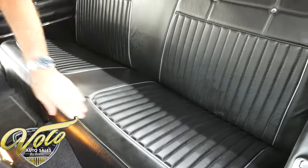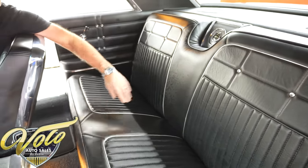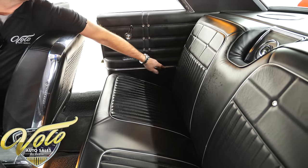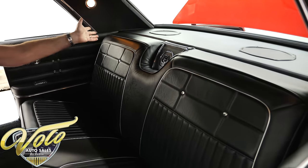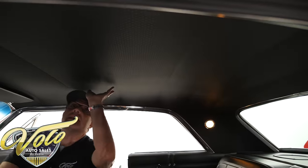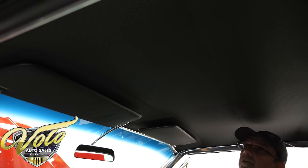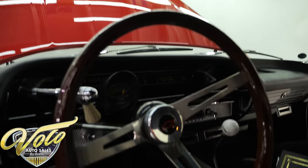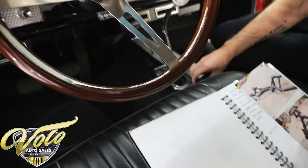Back seat too — all genuine leather, the whole entire seat. Chrome piping. Side panels are leather. The armrests are leather. Rear shelf has the factory-style speaker grills. Working lights in the headliner and in the console. Back then they were putting stars on the headliner, so you're looking up at the stars — I think that's pretty cool. It's all new. Matching visors. The mirror looks new. Nice polished woodgrain wheel. We're going to take a quick second to thumb through the pictures.